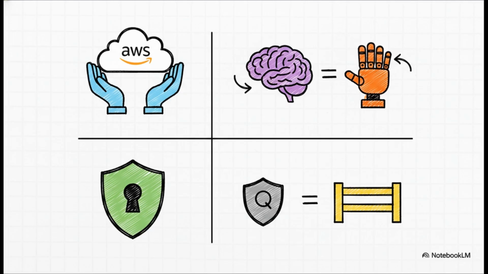Number 2, the difference between connectors and plugins. Connectors read for RAG, plugins do things with APIs. Number 3, security is all about IAM Identity Center, which honors your existing user permissions. And finally, number 4, governance is handled by admin controls, which act just like guardrails. Get those 4 points down and you'll be in great shape.